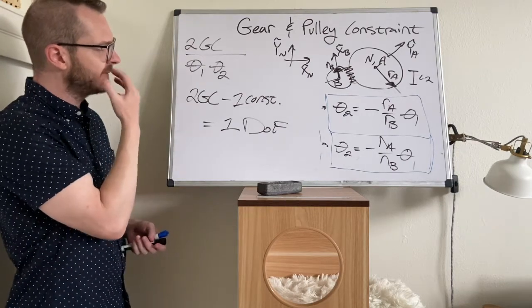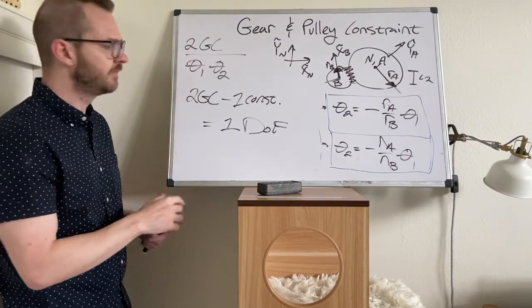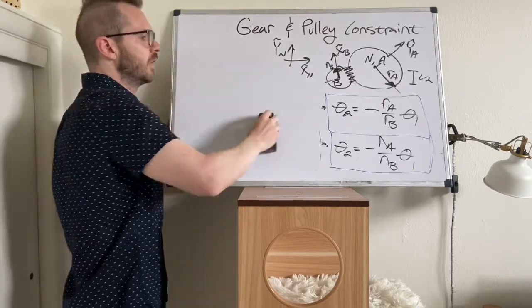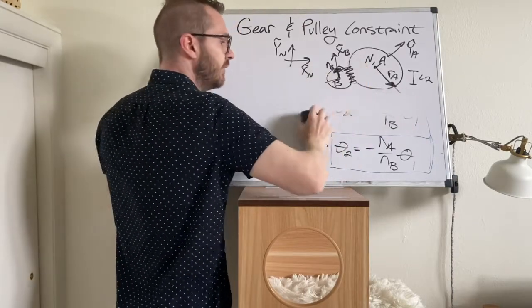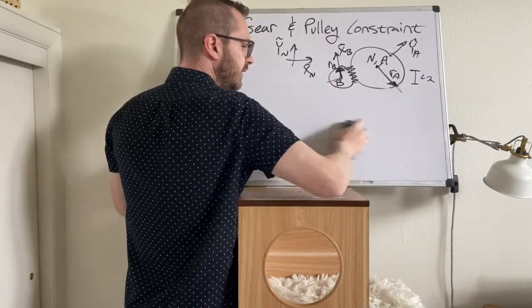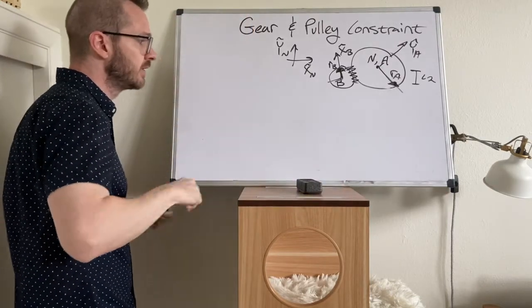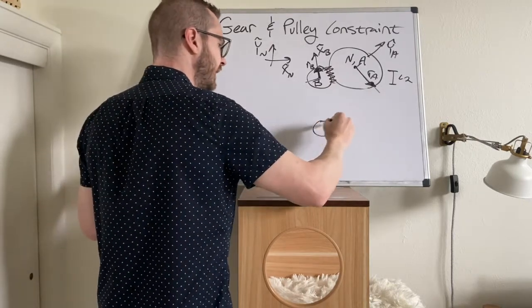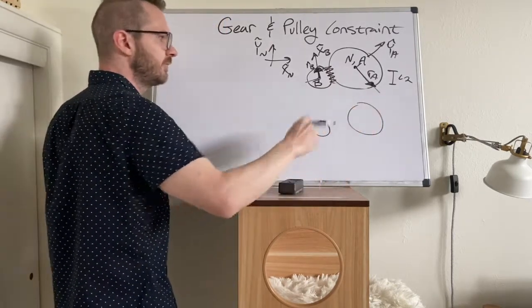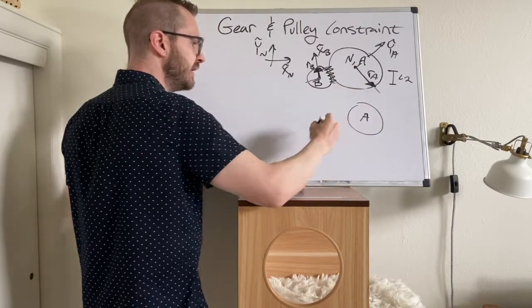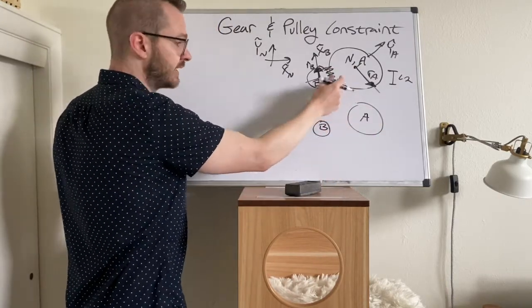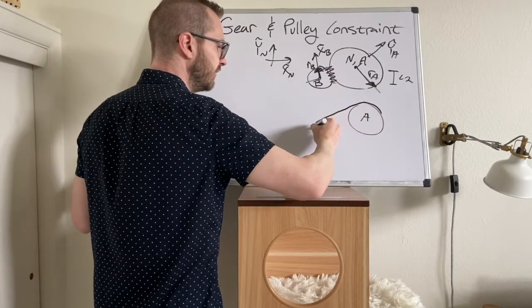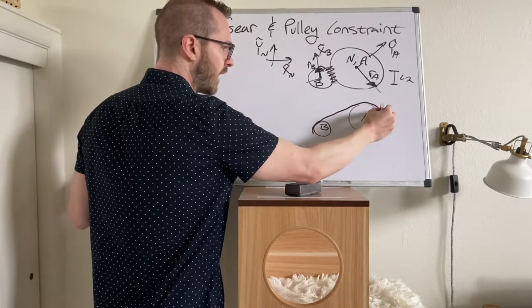So let's talk about pulley systems, and we can do that one very quickly. So what I'm going to do, I'm going to leave this diagram of the gears up, and we're just going to draw a pulley system right underneath it. And when I say pulley in this case, I'm not talking about ropes and cables. What I mean is we have 2 discs. So again, this is A and this is B. This time they're not meshed together with gear teeth. Now they have a belt. So this is a belt and pulley system. So a belt is wrapped around these 2.